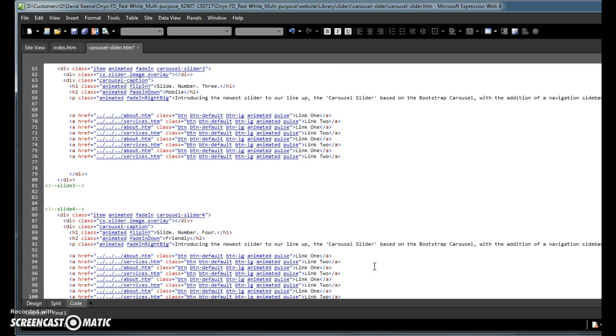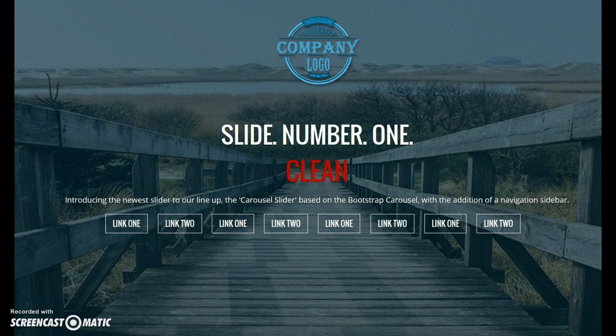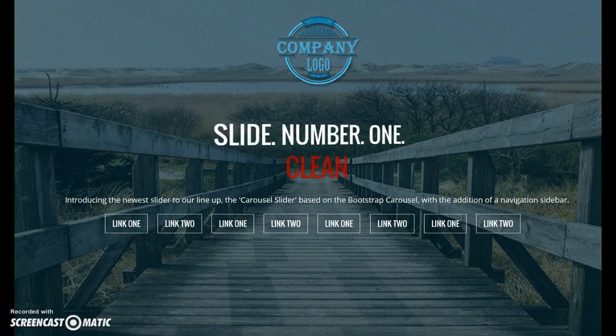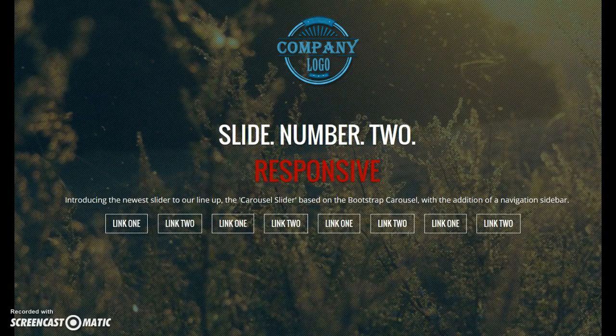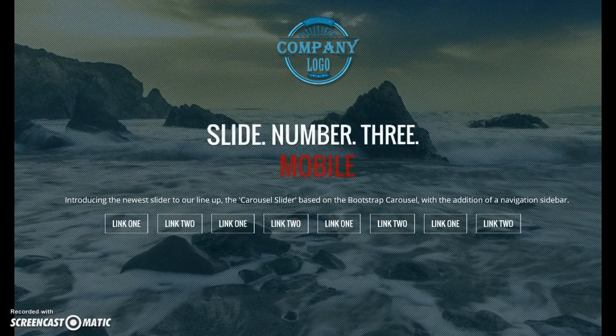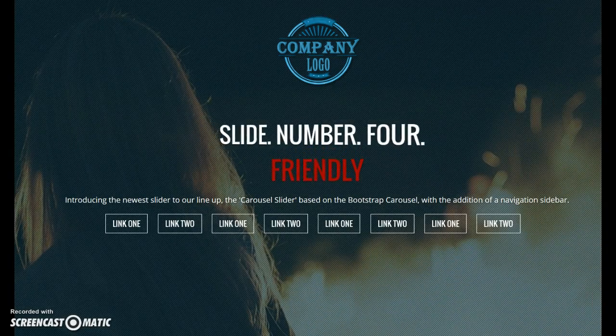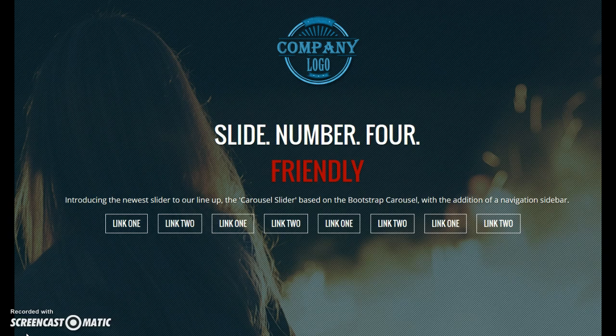So now if I save, and I hit the refresh button like so, there's my 8 links, and I go to the next slide. Boom! Look, the buttons stay there, right? Or they at least look like they stay there, because they're identical, because they don't animate into the page. So the only downside is you have to do the copy paste like I showed you, but it takes all of an extra minute to get the exact effect that you're looking for. So now you can have different slide titles, different whatever you want, but the 8 buttons will stay there.